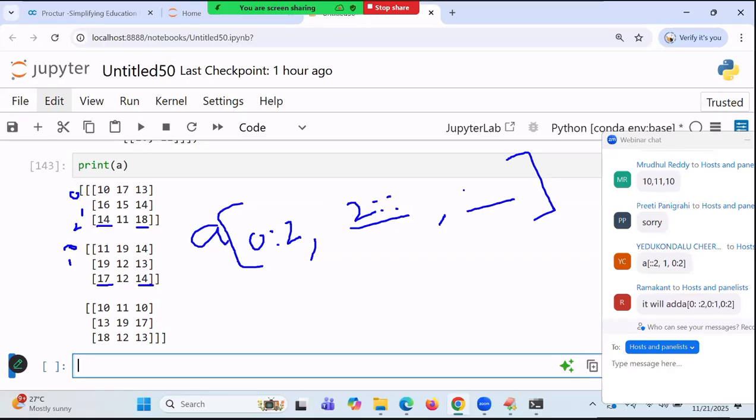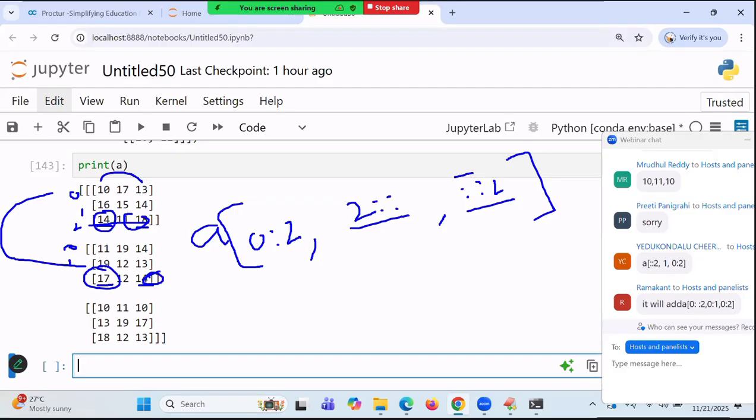Next here, colon 2, colon colon 2. That's all. You can write even 2 colon also, no problem. So that is called in this matrix from the second row onwards. What are the columns? Alternative common elements. Alternative common elements means this one, this one, this one will be coming.